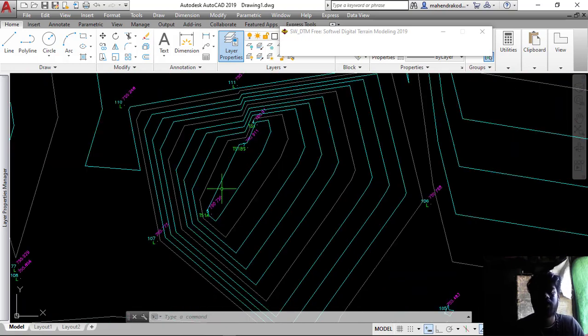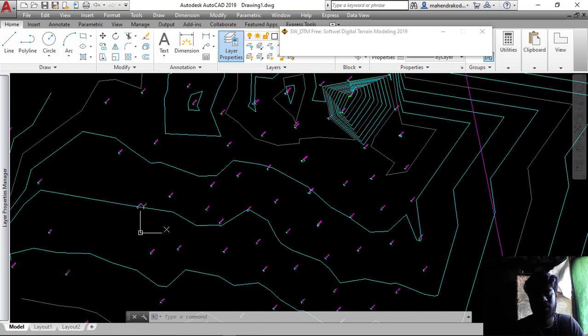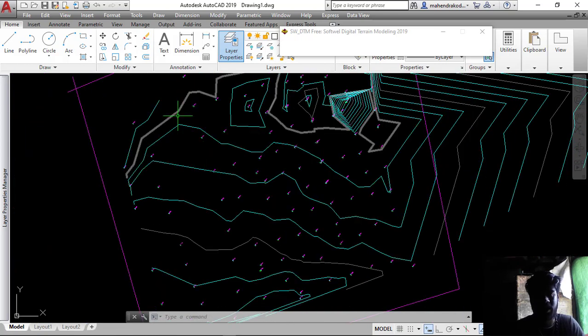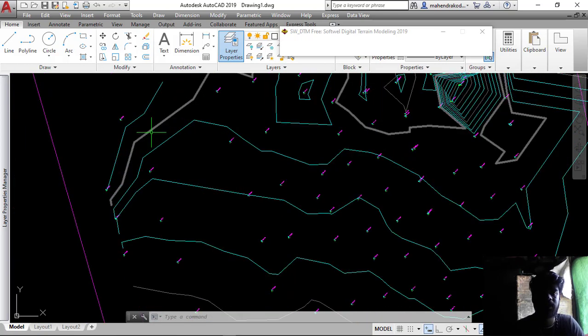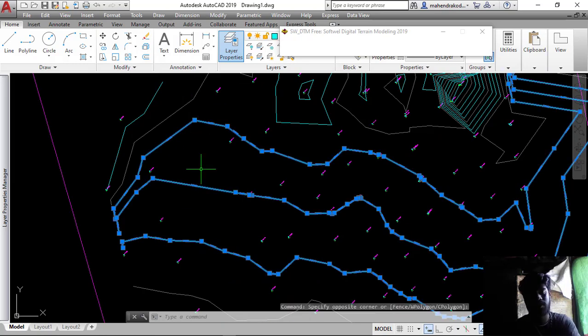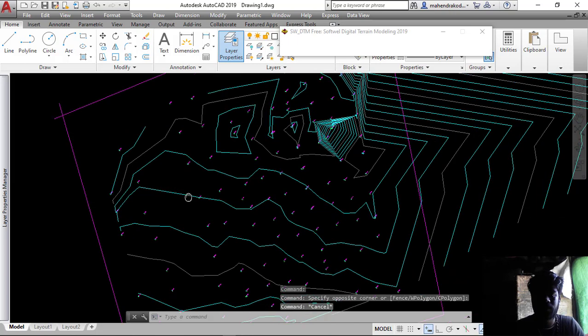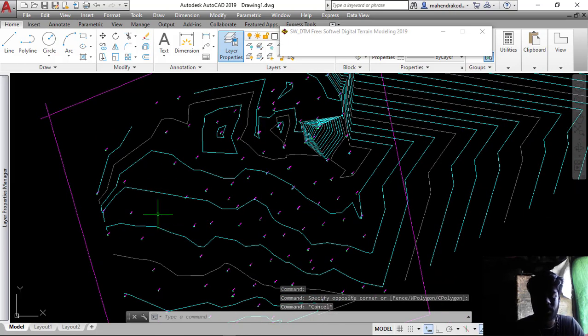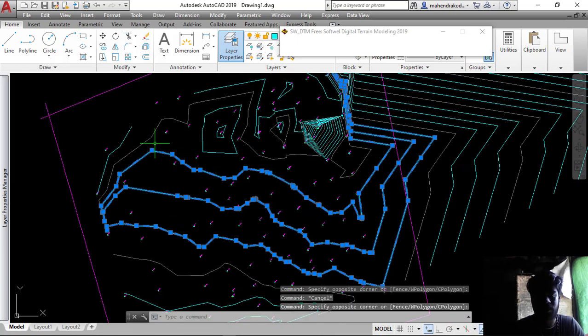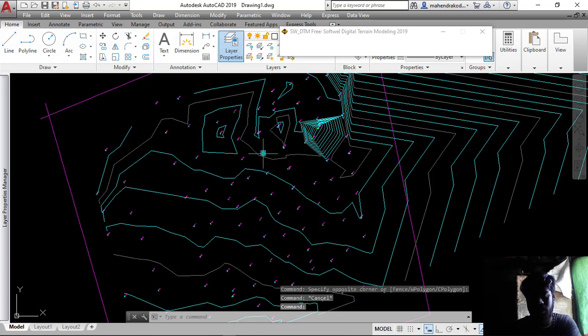Now here you are seeing gray lines and colorful lines. These lines indicate minor contours and this line indicates the major contour.